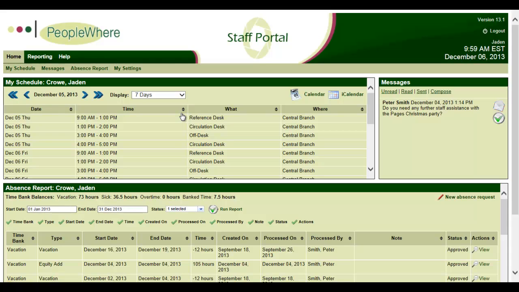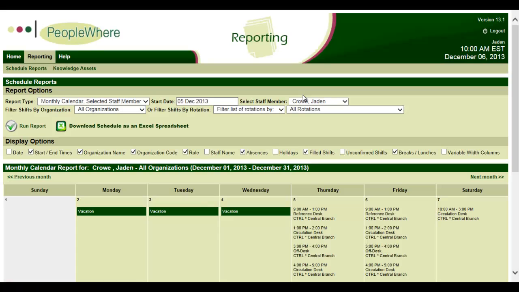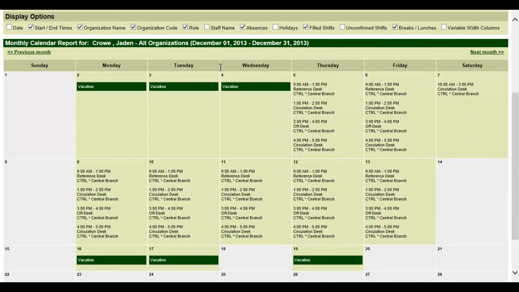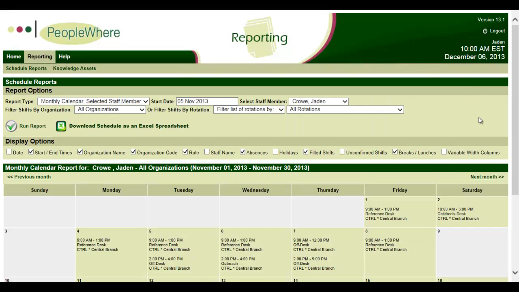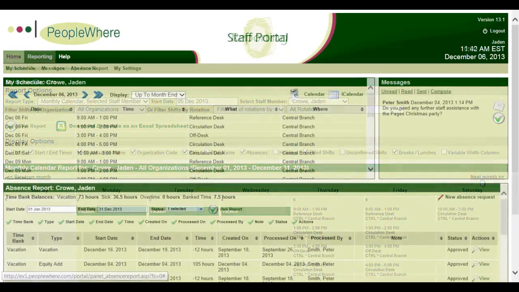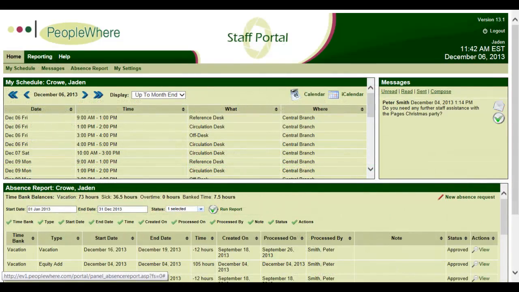In addition to seeing your schedule online, you can also print from a print-friendly version by selecting the Tear Off Calendar icon. An interactive separate window will load, displaying a monthly view of your schedule. You can again move backwards and forwards between the months, and then choose the print function within your web browser to print the document.